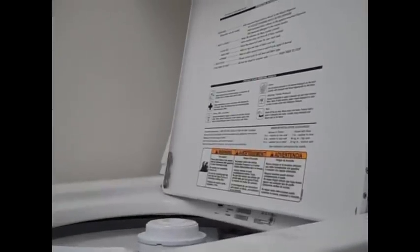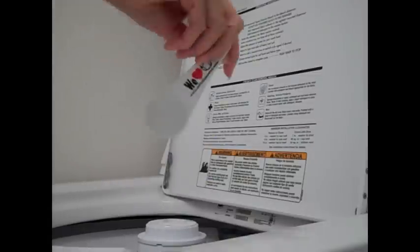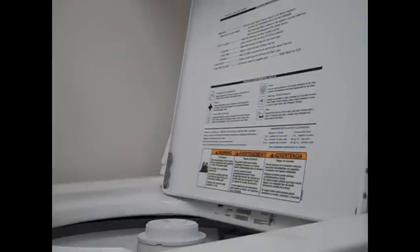I'm going to go ahead and add 4 scoops of Eco Sprout. I love the way it smells. I get the one called, I think it's called Ocean Blue. It smells so good. And I got this super cute little scooper, and it says, "We love cloth." So cute. Anyways.